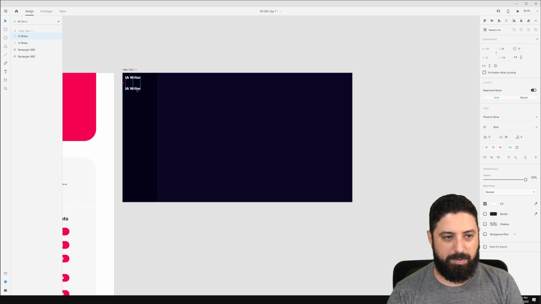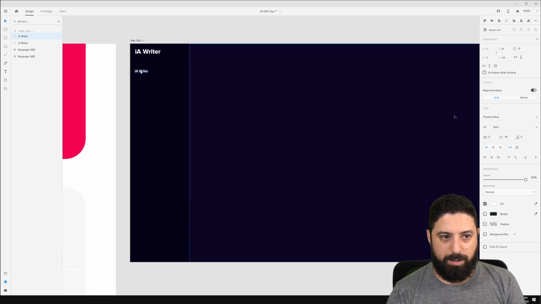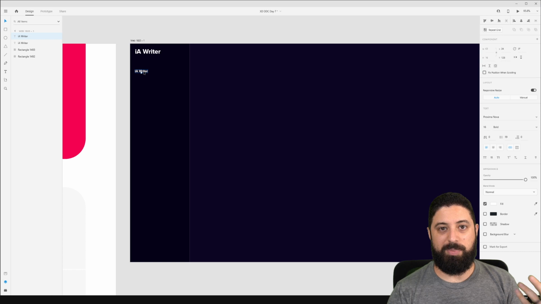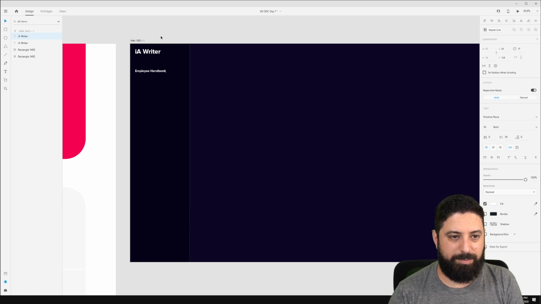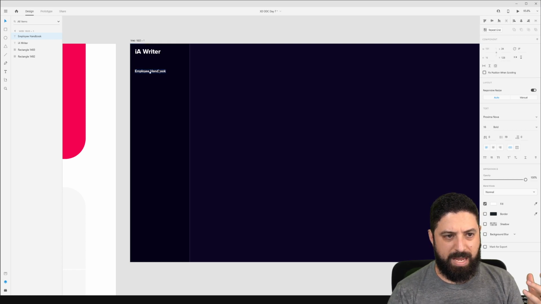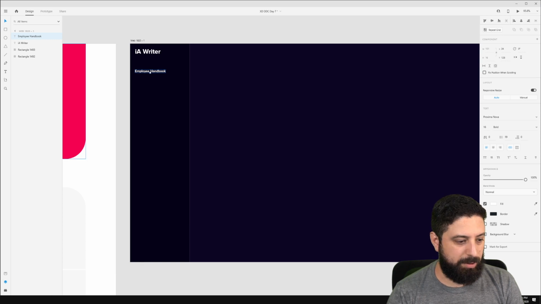And then maybe I want to set up like a folder structure. So I'm going to bring this down. Let's go down to like, say, 16. And now I might set up some categories. So I might have like, let's do like an employee handbook. Something like that would be cool. So we'll set that up here. And then let's see, I want to start branching that down. So that's going to be maybe my top level.